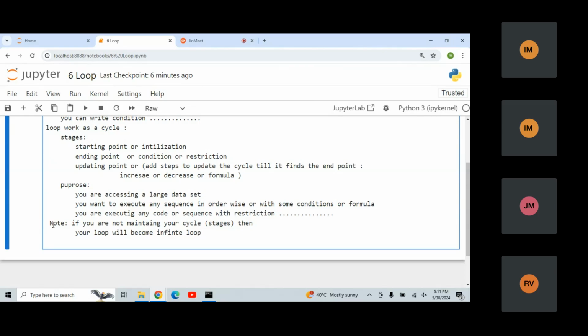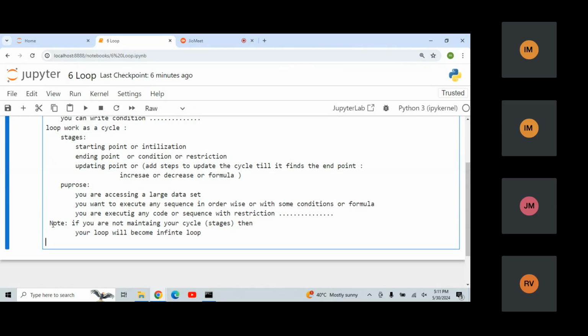So we have to make sure whenever we are executing any particular code inside of the loop, we maintain where we are starting, where we need to end, and how we can reach from the start to the end point. If you maintain this flow, then your loop block, the code you have written inside of the loop area, is going to work smoothly. Otherwise, you may feel some disturbance in the execution part.